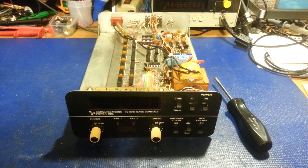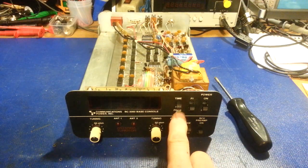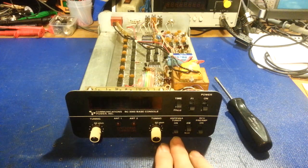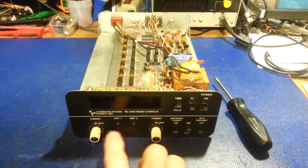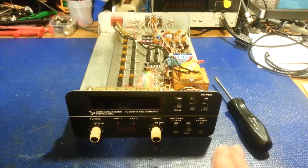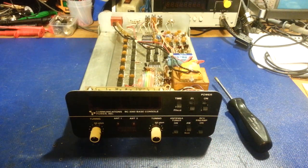You had one that was just a frequency counter, and then they had one that also had a built-in clock. So this, of course, being the highest-end piece, had frequency or time. This also has a built-in antenna tuner, antenna switching, receive preamp. So yeah, it's got all kinds of other neat little features to it.